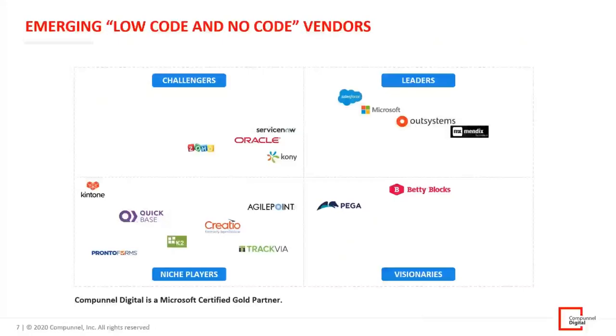This is one of the charts which Gartner has published recently, and we have shown who the players are in low code, no code. If you see the leaders quadrant, there are four major players. We at Component Digital are a Microsoft certified gold partner. So our focus is to take Microsoft as our platform for low code, no code, which is the Power Platform. We'll be talking about that, and we will be using that platform to develop our apps in 5 working days.